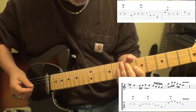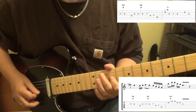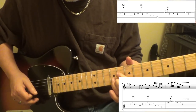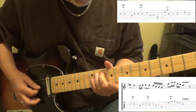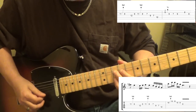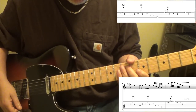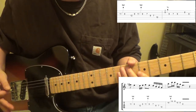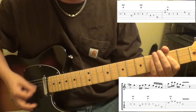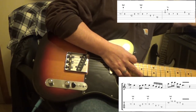I'll have it up on the screen. Let me play it real slow. I'm just going to check out the tab. I have that tabbed out. And the rhythm underneath that is the same thing. And then it goes back into the verse.